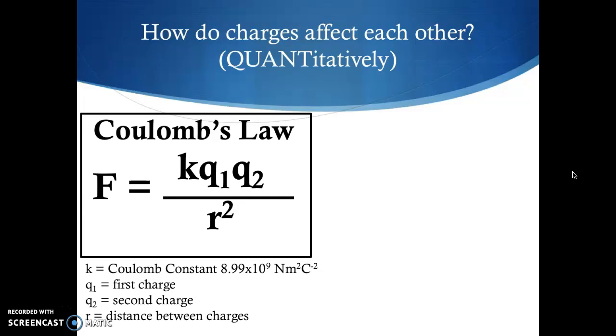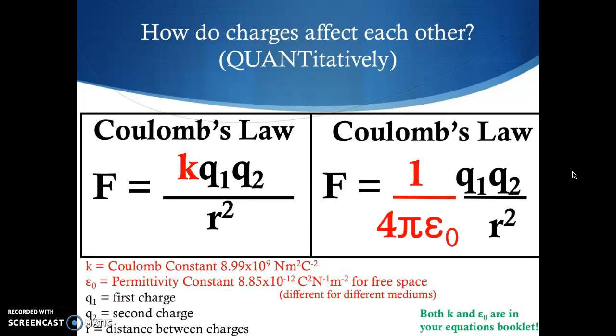This law can be expressed in another way as well. Instead of expressing the law in terms of K, Coulomb's constant, K can be replaced with 1 over 4 pi epsilon naught. This substitution is also listed in your data booklet. This new variable, epsilon naught, stands for the permittivity constant. More often than not, the permittivity constant will be for free space, and that is 8.85 times 10 to the negative 12 Coulomb squared per Newton meter squared. This is a value that is also listed in your data booklet. Now, this value, the permittivity constant, will change for different mediums. So, if this was all taking place in water or in plastic, you would have to be very conscious of changing that permittivity constant from free space to whatever would be given in the problem. Again, more often than not, you'll be using permittivity constant for free space, unless you're told otherwise in a problem.